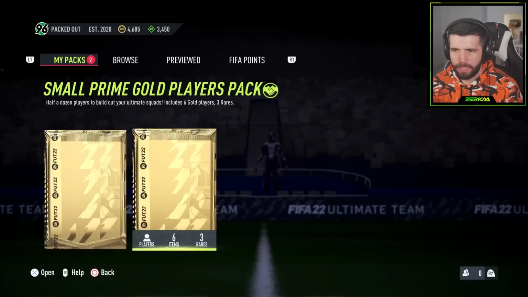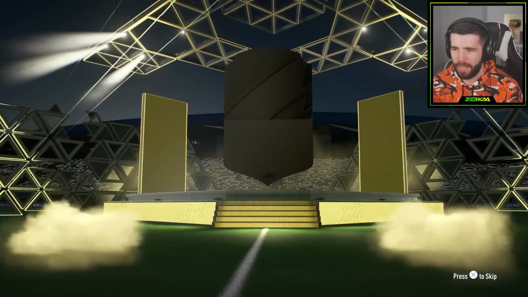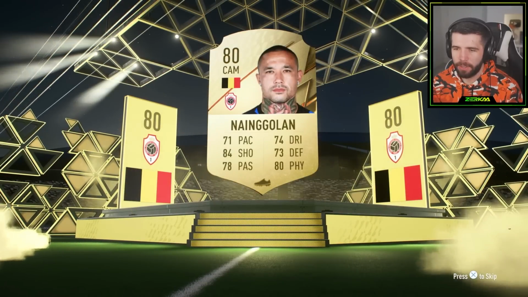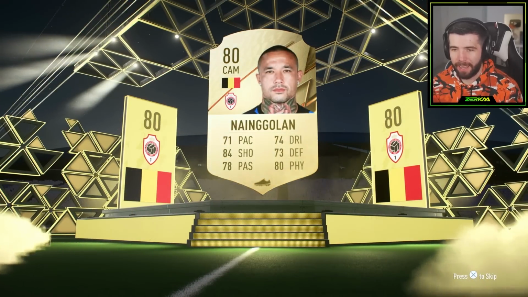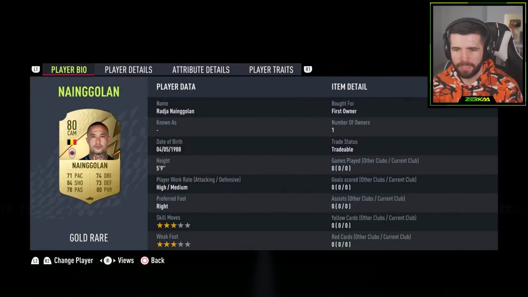A lot of players. Let's go small prime gold first. These are 6 gold players, 3 of them being rare. This could be good. These are normally quite good, these packs. It's a rare player at least. It's Belgian, it's a CAM, and it is going to be Nyangolan. All round stats are pretty darn incredible. And he's been a good player. Is he still 4-star skills? 4-star weak foot. 3-star skill, 3-star weak foot. He plays in the Pro League now.